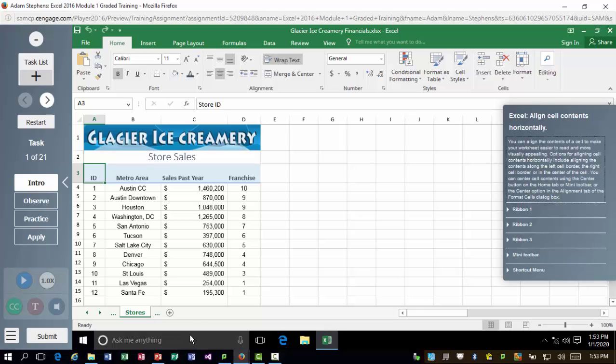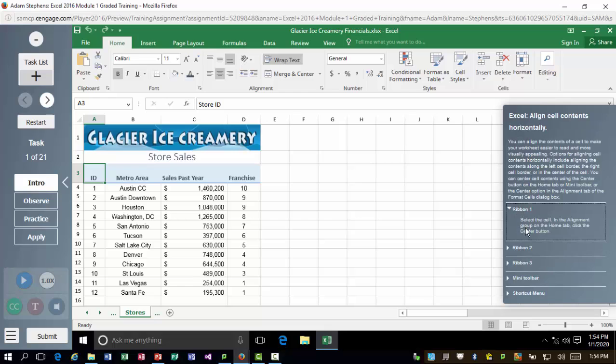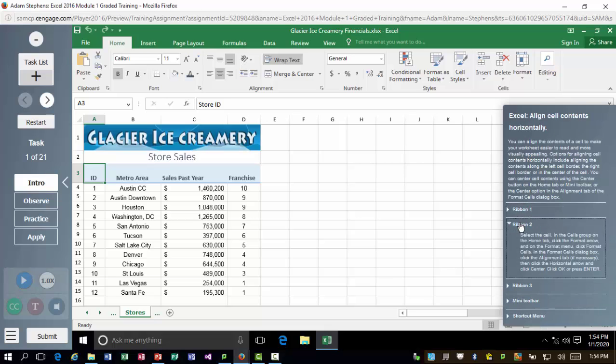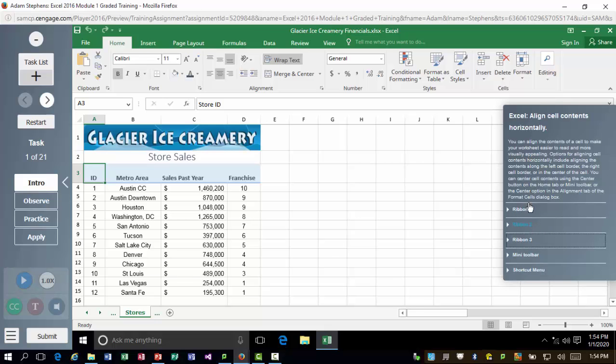And so this works the same way that all trainings have in the past. You're going to get some upfront information. This is going to give us the task at hand. This is what we're going to do. And then it's going to give us the possible ways to do it. So here's one way to do that task. So we've got to align cell contents horizontally. Here's one way to do it. Here's another way to do it, and so forth. So it's going to show you different ways. This one has 5 different ways to do that one thing. This is the intro part of training. It's just introducing this idea, this task.